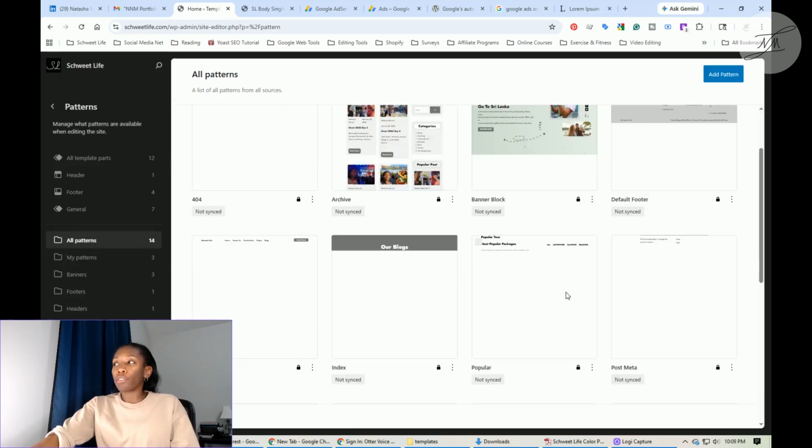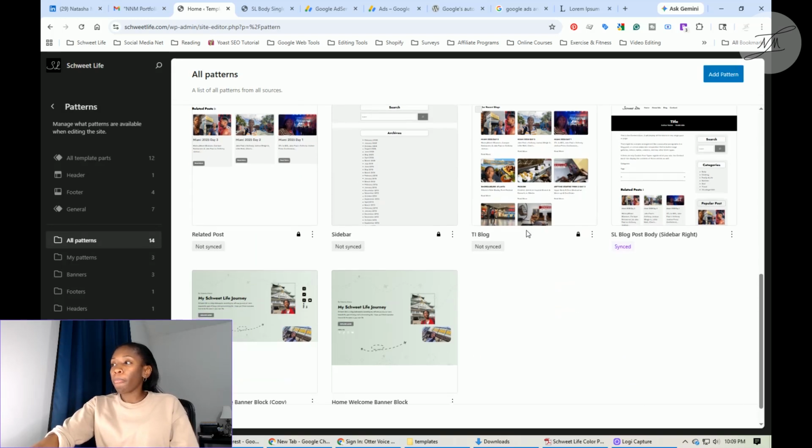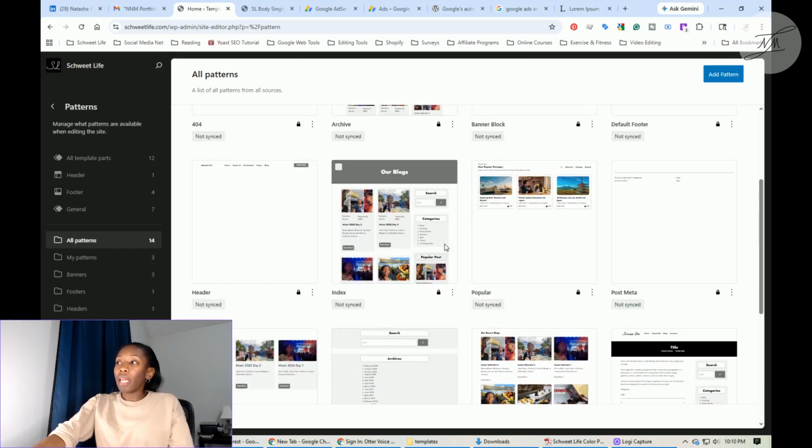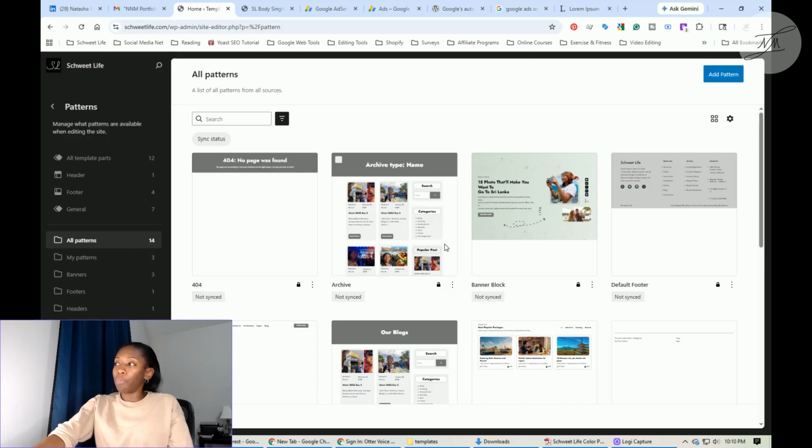So I do have patterns for my banner block, and I did end up creating a pattern for the body of the blog post, and I just used the default header, sidebar, and footer. But then I could use that to create a template, pulling in that sidebar and then adjusting from there. It ended up taking a lot of time to figure out. But the point is that now I have it worked out.